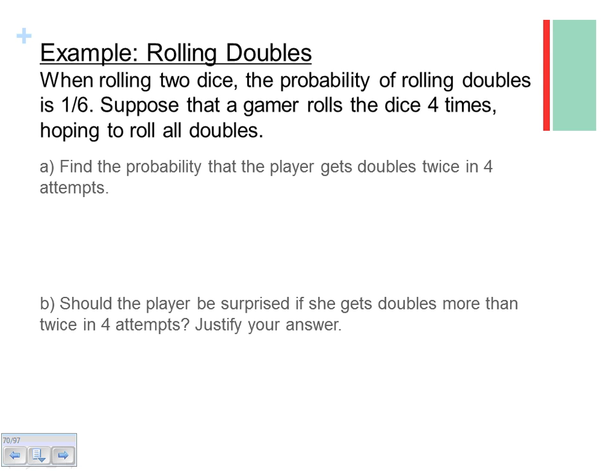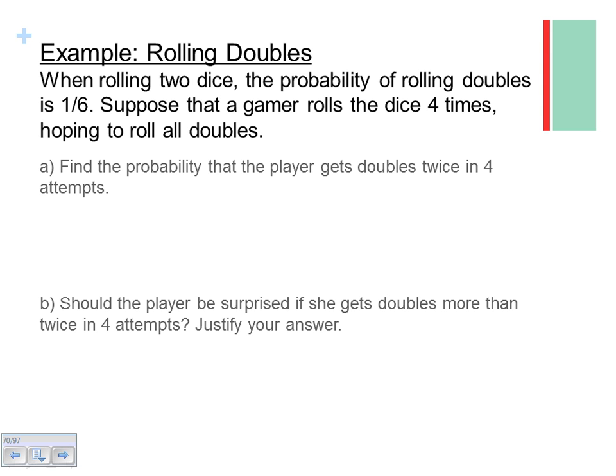So is this a binomial setting? Can we even use a binomial PDF or CDF on this? So let's see, is it binary? Yep, we either get them or we don't: doubles or no doubles. Is it independent? Yes, so one roll doesn't affect the next roll of the 2 dice. Is there a fixed number? Yes, it told us that it would be 4 times. And is the probability of success always the same? Yes, because they told me that that's 1/6, and we could also find that. Okay, so we can do a binomial PDF or CDF on this.